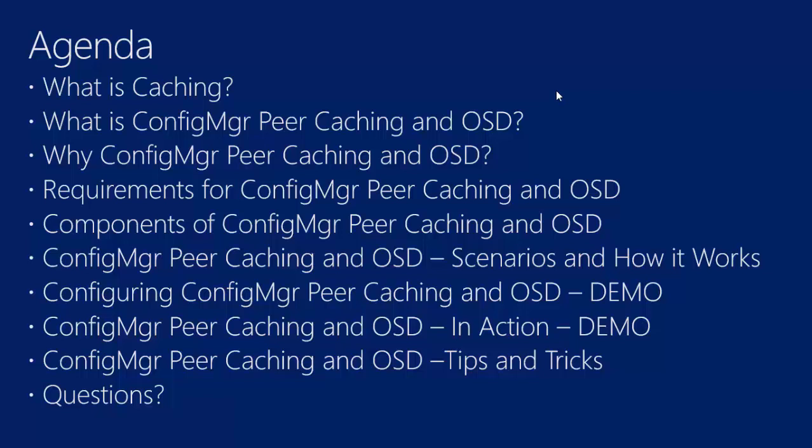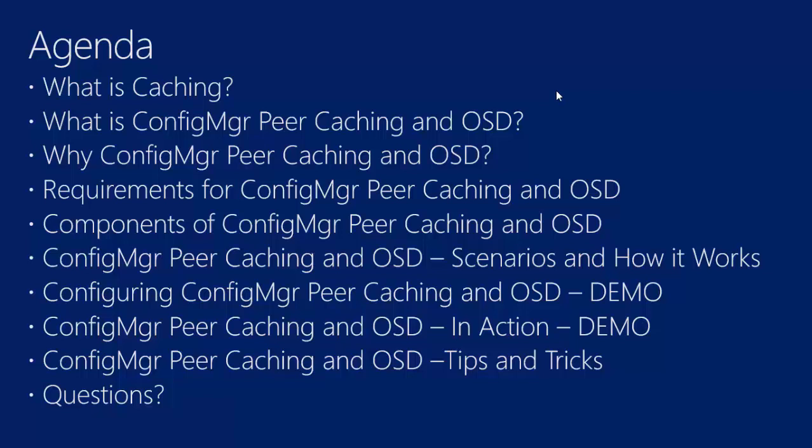There are several moving parts for configuring and using caching in an OSD environment. The goal of this session is to walk you through those configuration options, show what they are, show them working, but also to acknowledge that the way you implement them as you use OSD and peer caching may be different. So the goal is for me to show you all of them and how they work, and then you can choose which ones you want to bring to bear.